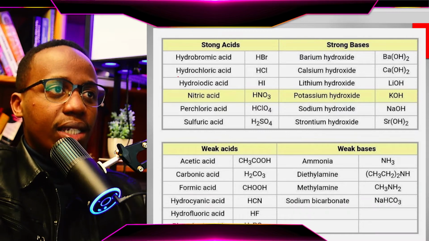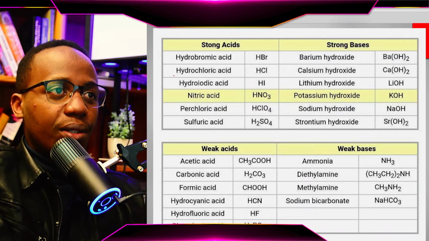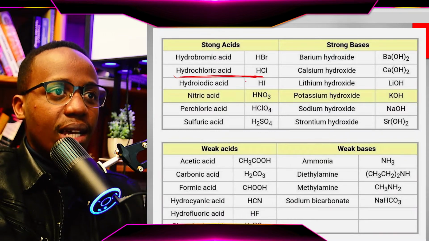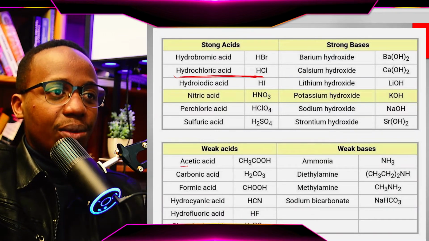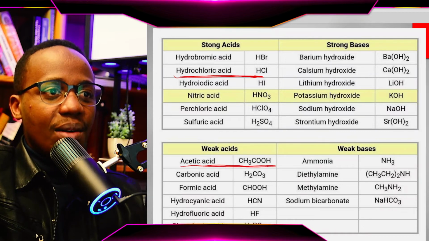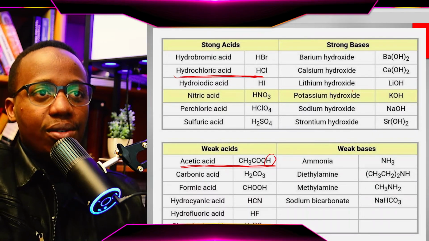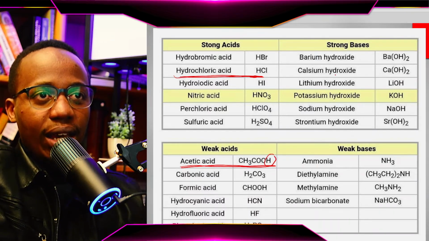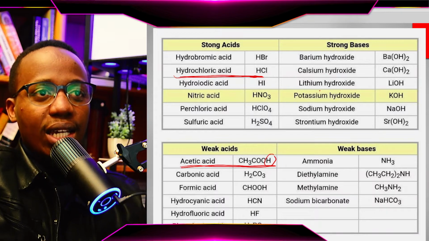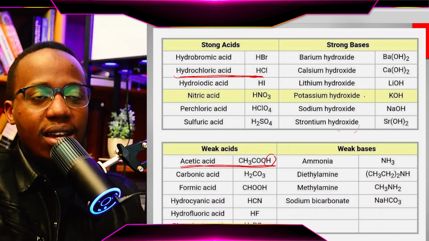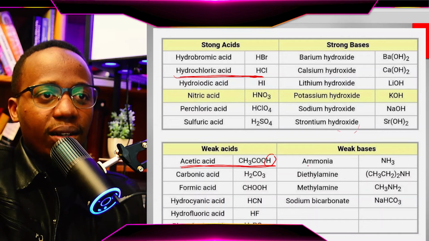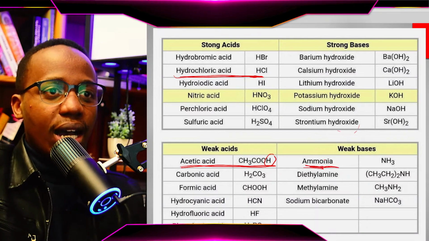Usually, HCl is one of the model acids that we use. We use HCl a lot as an example. Here for weak acid, we use acetic acid as an example. And again, remember these are acids, so they are just going to lose the hydrogen. Now for the bases, hydroxides are strong bases. Ammonia is a famous example of a weak base.